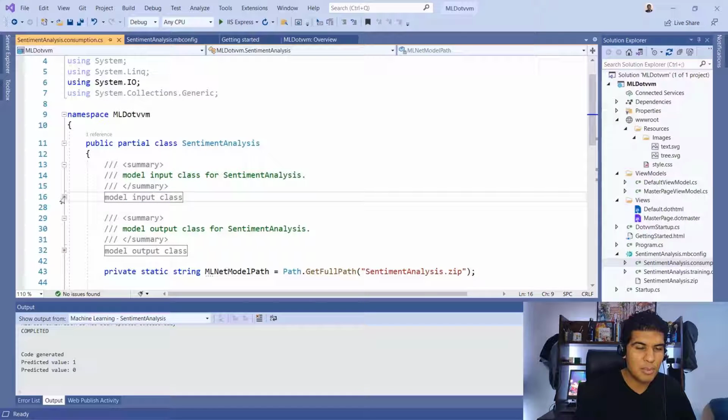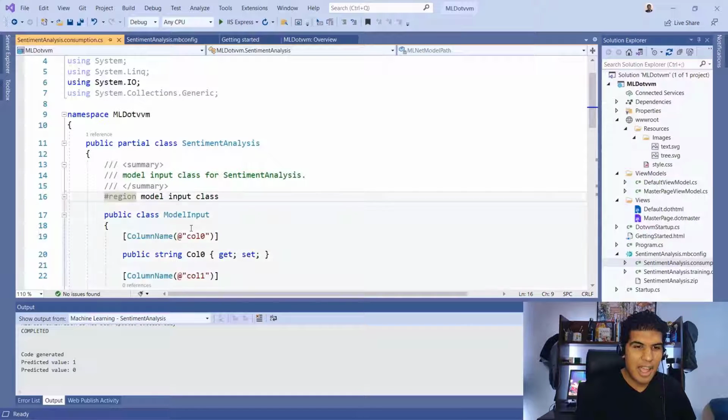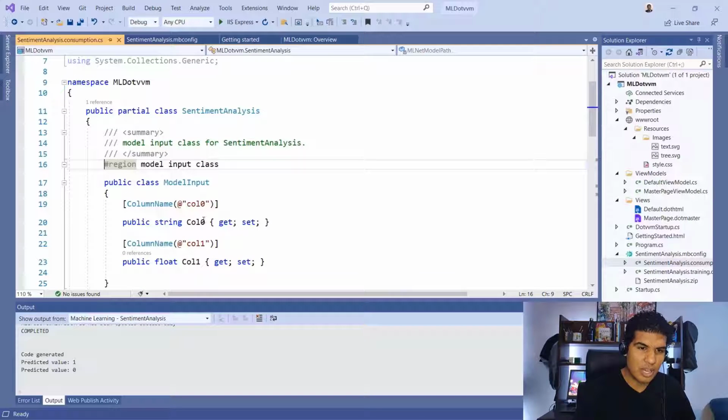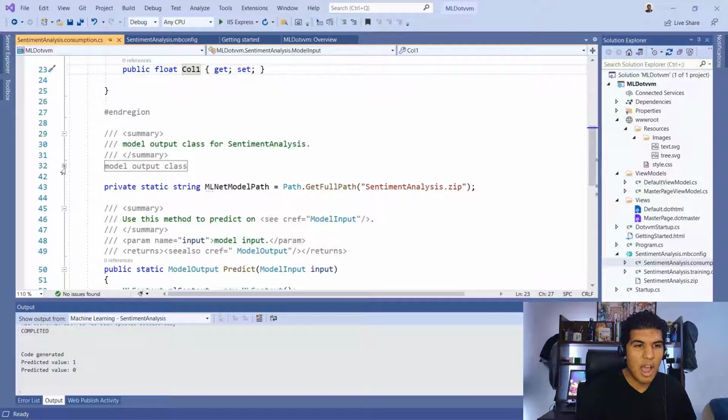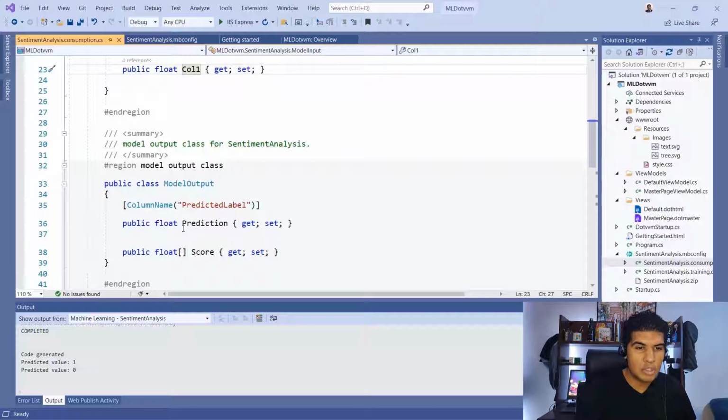The model input has a column 0, that is the text, and the result is column 1, the predicted result, 0 or 1. And the model output also has the prediction, that is 0 or 1, and the score, that is the percent of probabilities of this prediction.